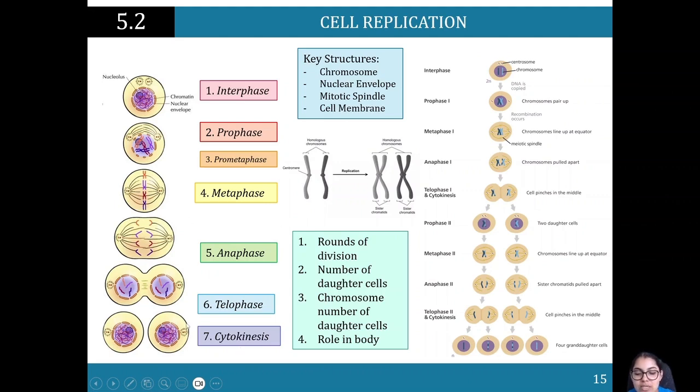So in mitosis, we end up with 2 daughter cells. In meiosis, we end up with 4 daughter cells. And each of these daughter cells is different to one another. In mitosis, that's not the case because they're body cells, so it's going to be the same DNA. But in our gametes, our sex cells, the 4 granddaughter cells are going to be different to the parents, and they're also going to be different to each other. So all 4 are going to be different, and that leads to genetic variation. That is the key behind genetic variation, and that's this process.